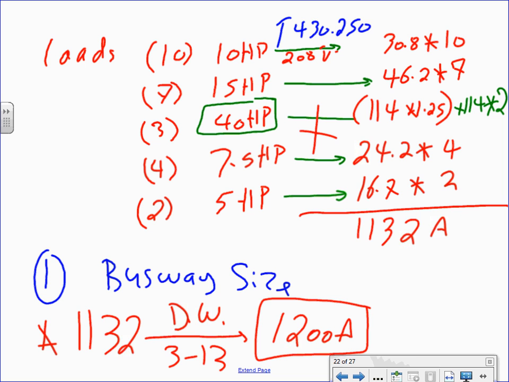Did you do something wrong? Did you multiply by 1.25 and then add 114 times 2 to it? Anybody verify it?